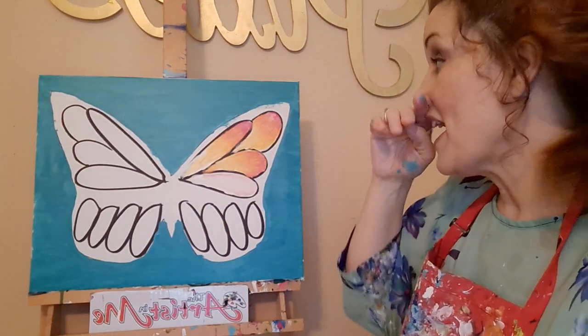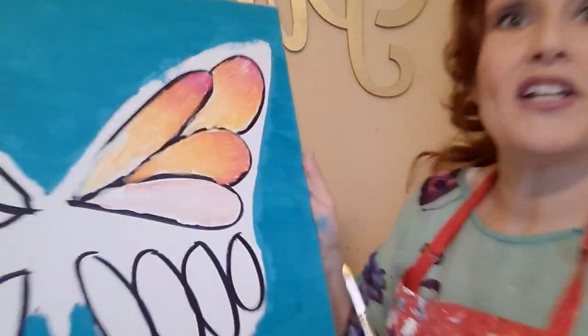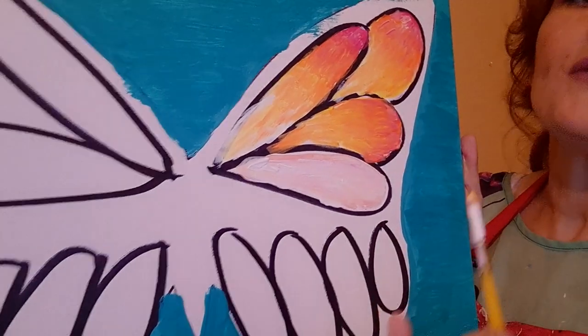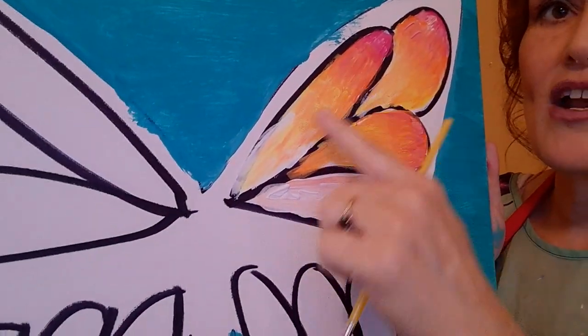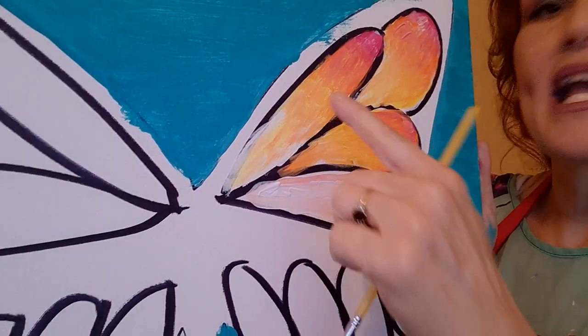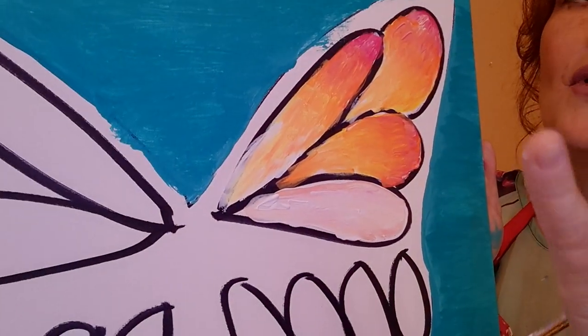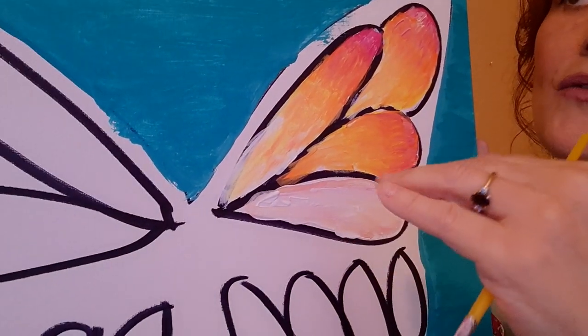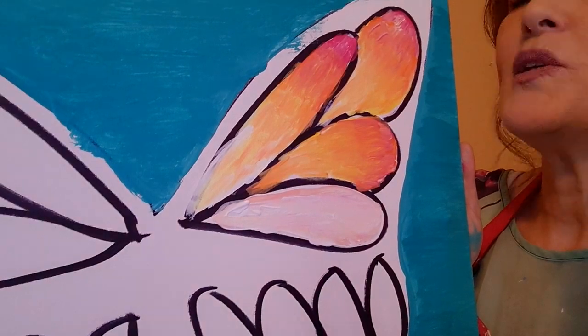All right, so I get my yellow step. How's your brain? Do you feel comfortable right now? You're like, oh, I know what's gonna happen, lady. So who wants to get better at blending the colors with your finger and making them more disappear? Because we already know how to put the colors on top of wet white, so let's work on our blending where two colors meet. We make a new color.